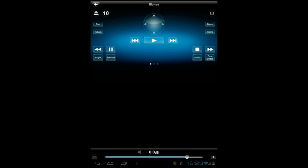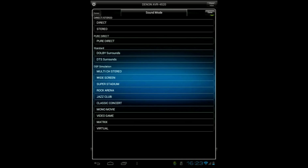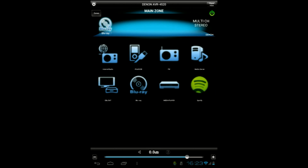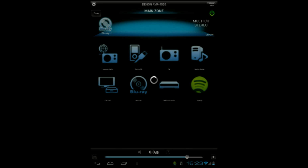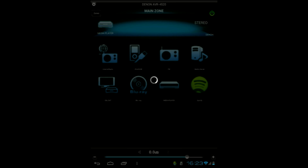You can control Denon's Blu-ray player with it, but it doesn't directly control it. It does it through the HDMI control. So this app will only work through the amp, but maybe they'll update that so it will directly control it through the network connection. You can change the sound mode, so if you're multi-channel stereo or however different things you want to do. And then you can control the networking streaming features.